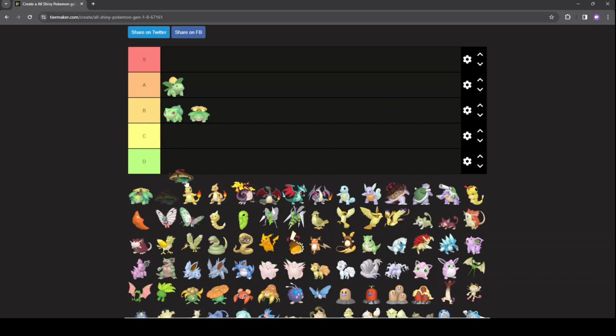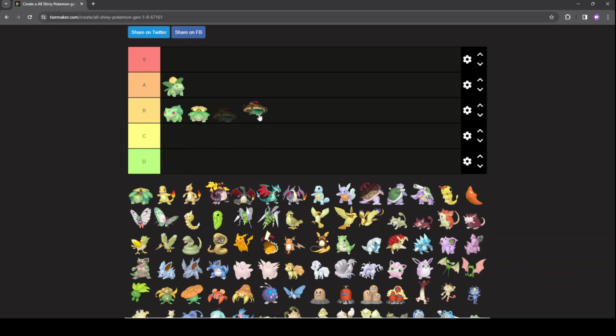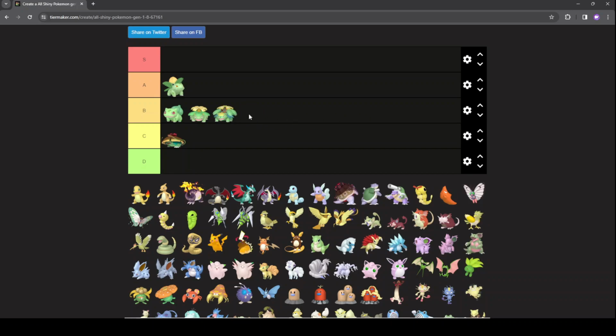Gigantamax Venusaur, it's alright. He does still just look like a big flower, but I'd argue that the original looks better, so I'm going to put him in C for that one. Mega Venusaur, I like Mega Venusaur, but he's basically just regular Venusaur, so we'll put him there.